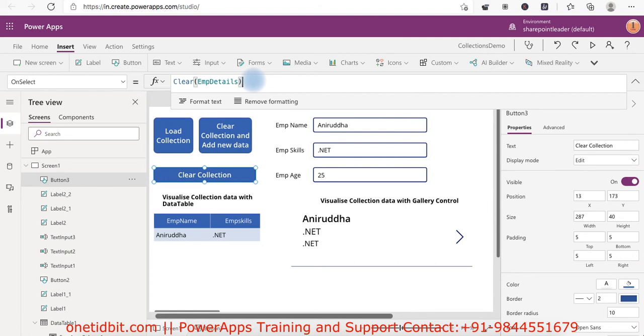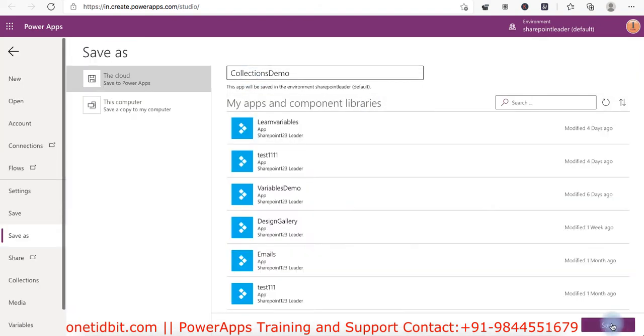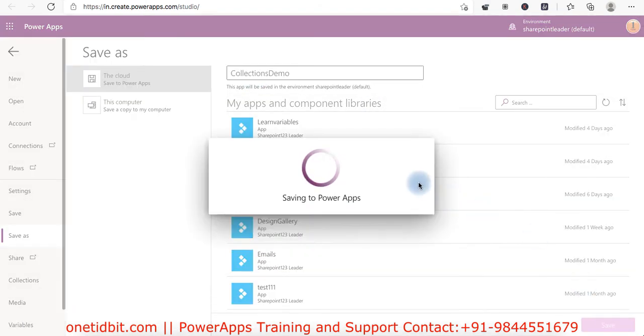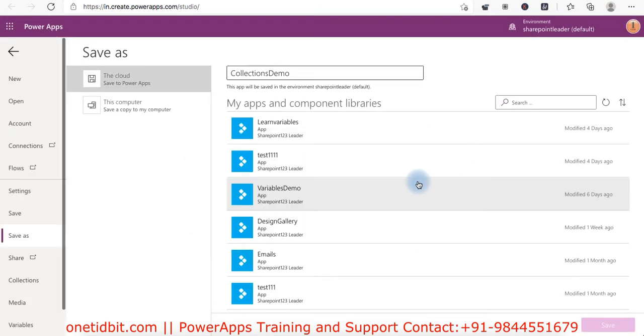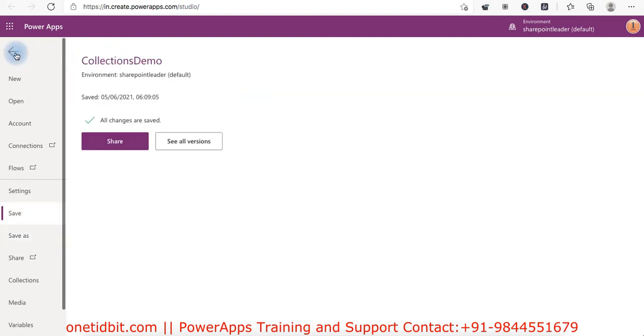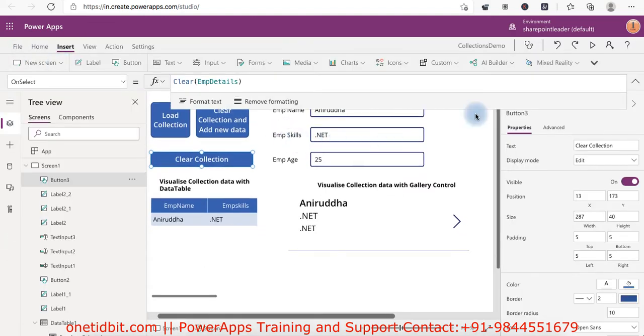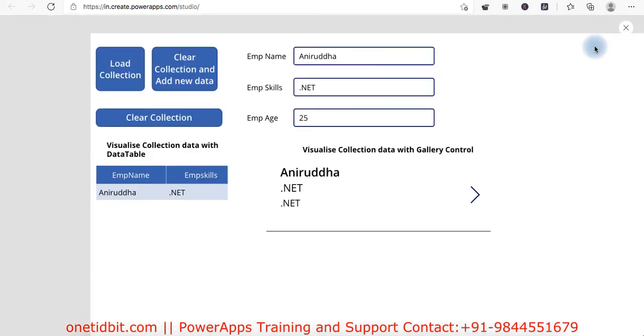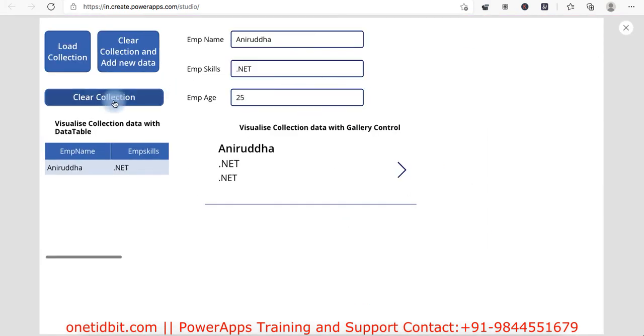Okay, now let's save this first. We actually forgot to save this app. It's saving now, and let's go back and check the preview. Now you can see, if I click this clear collection, it will clear all the data.